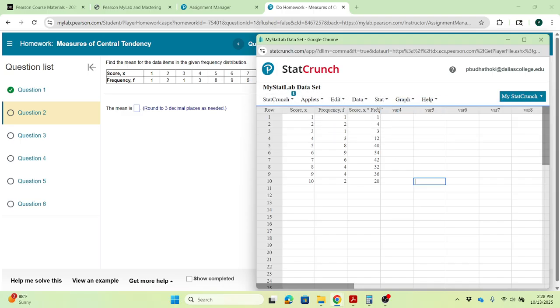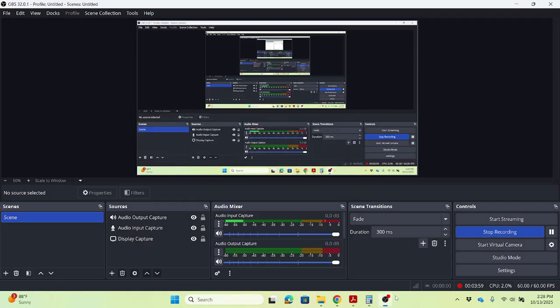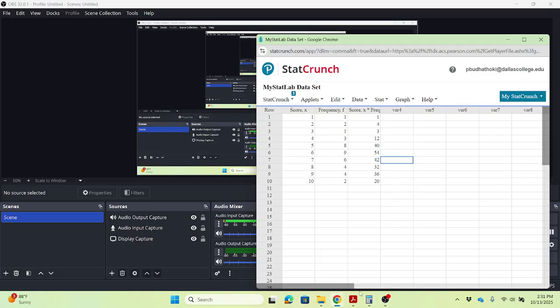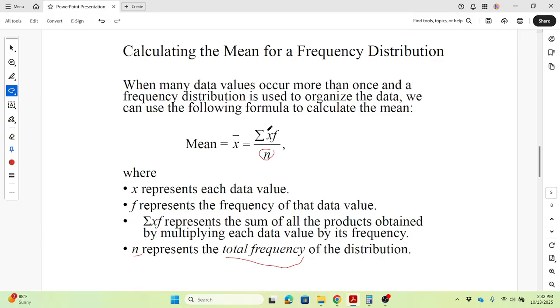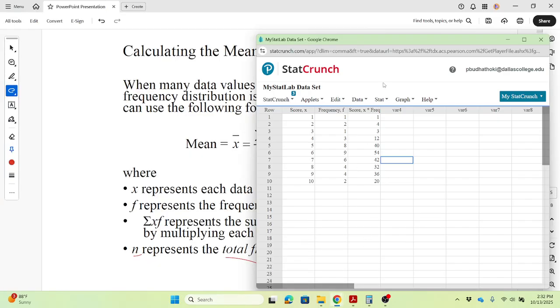Now I can find the mean of this, but I need to find the sum of this and divide by the total frequency. To find the sum, using this formula, you have to add all these products and divide by the total frequency, which you can do here in StatCrunch.